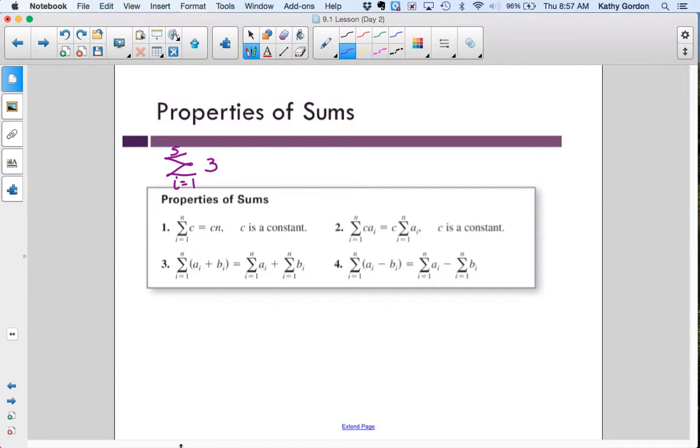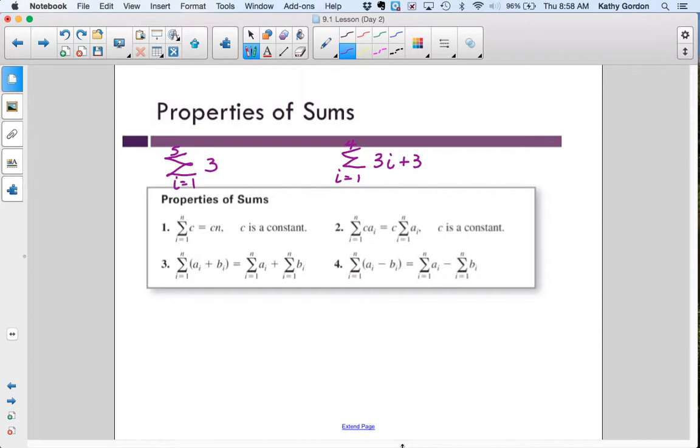Okay? This one is saying that if we have some constant C out in front of our a sub I, then it is allowed to bring that constant out in front. So an example of that might look like this. I want to take the sum of I equals 1 up to 4, and maybe I have an equation, a function that looks like 3I plus 3.